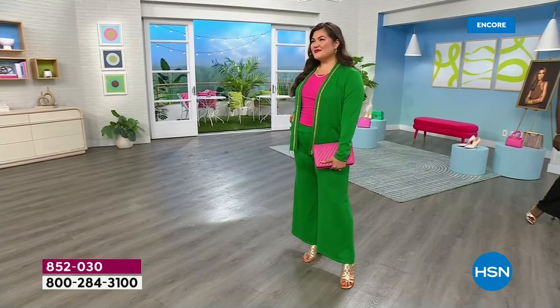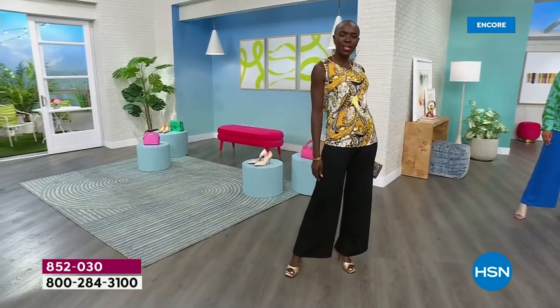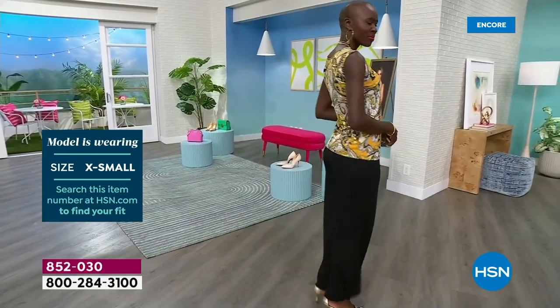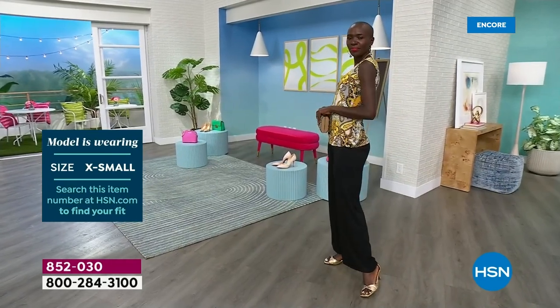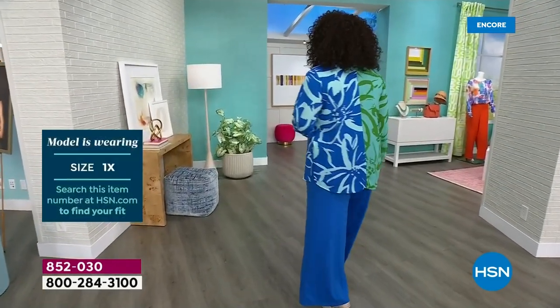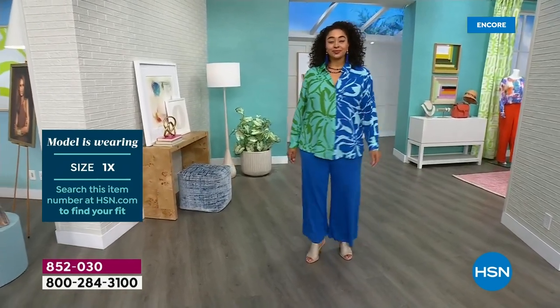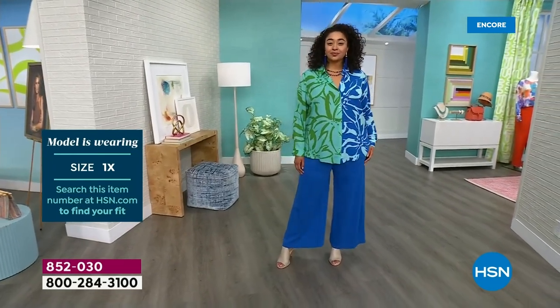Diana has it on in the extra small, and Diana has it on, do you have it in the average? Not the tall, right? Yeah. She has it on in the average. You tailor this. If you wear little ballet flats and little pointy toe flats, go with the average even if you're tall, because you don't need the extra fabric if you know you're going to wear a smaller shoe. But Diana's in that black. The black is flying out of here in the extra small, in the average. Kenya has on the sapphire blue, 1X in the average. And Kenya's about 5'10". It still works. I'm 5'11". And she still put a heel on with it.